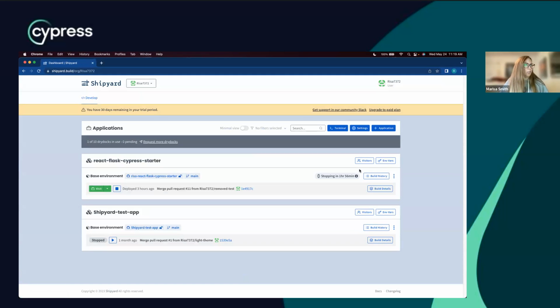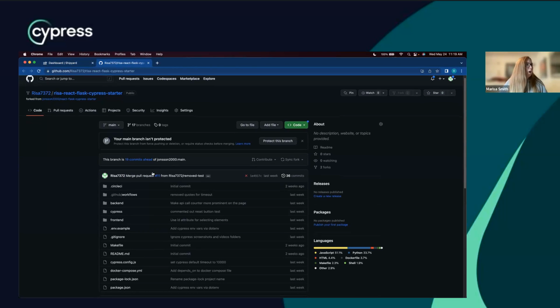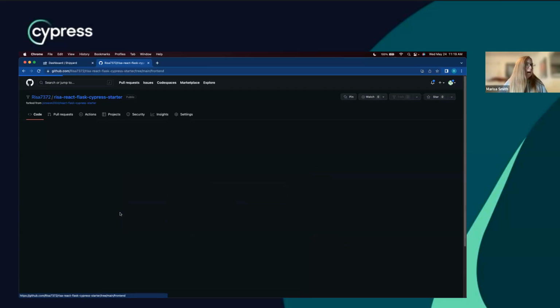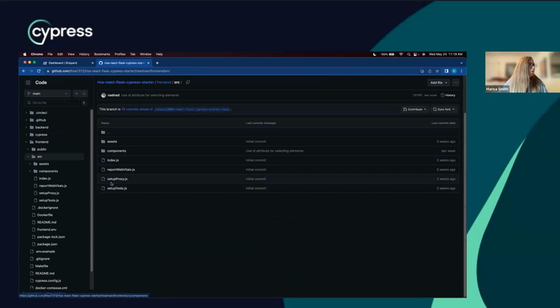And this is the Shipyard Dashboard. So what I'm going to do right away is act like a developer. I'm going to jump over to GitHub and make a code change to this app. By making this code change, we're going to see how Shipyard can automatically detect that PR and start spinning up an ephemeral environment. That ephemeral environment will spin up in the back as I walk us through the dashboard and give you a little information about how this is going to work.